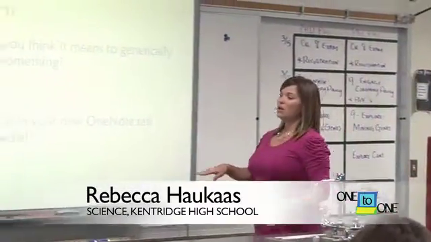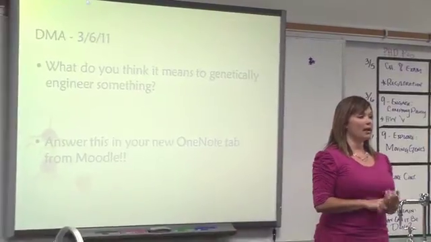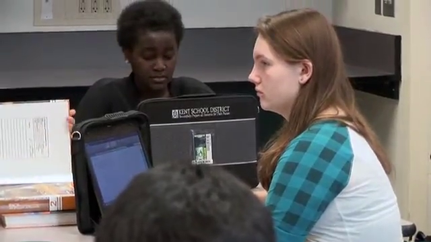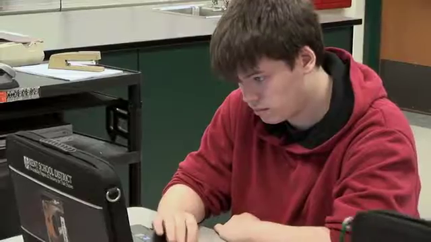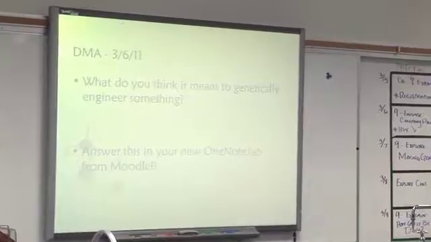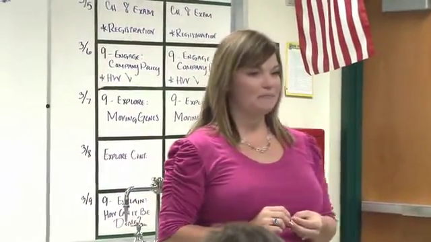Okay, so as you can see, your DMA is up on the board. As a side note, remember you need to get your new OneNote tab. So go ahead and log into Moodle. And if you look under Chapter 9, you will see that you will get a new OneNote tab. Once that's inserted into your OneNote, then you can answer your DMA.